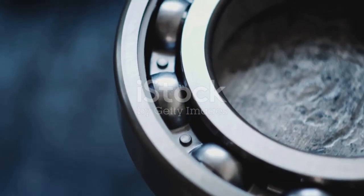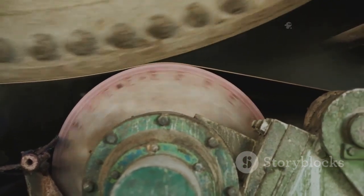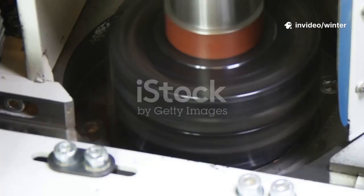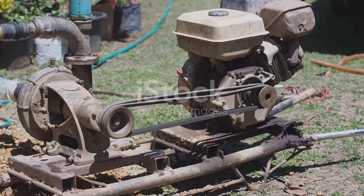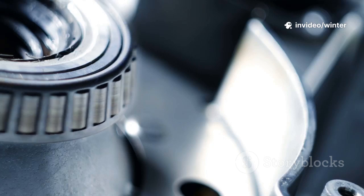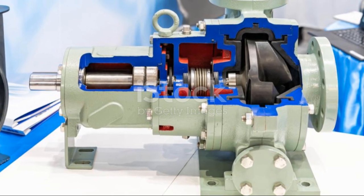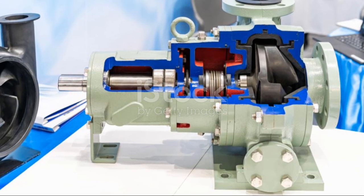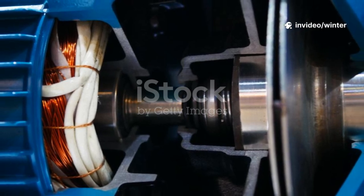A bearing is a crucial machine element that reduces friction between moving parts, allowing them to move smoothly and efficiently. It also constrains motion to what's needed, guiding the shaft and preventing unwanted movement that could cause damage. In pumps, bearings play a vital role by supporting the high-speed shaft, holding it steady both radially and axially, even under intense operating conditions. They carry not only the weight of the shaft and impeller, but also absorb the hydraulic forces generated during pumping, ensuring everything stays aligned.